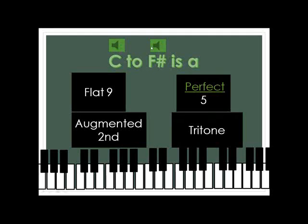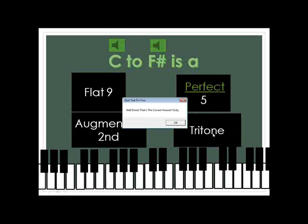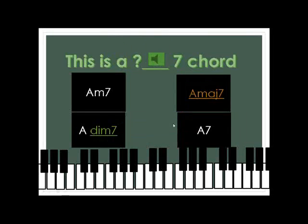Here's where we're going to get into it. C to F-sharp is a tritone, or it could be an augmented fourth. Now we've got sevenths, and this is where I get a little foggy. If you need to figure out what it is, I think it's this. And when I play it again, it sounds right — I think that is a major seventh. And I think that's an A minor seventh.